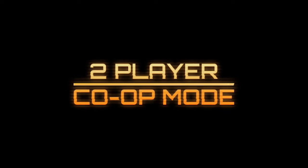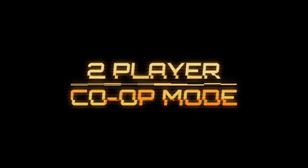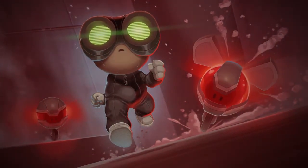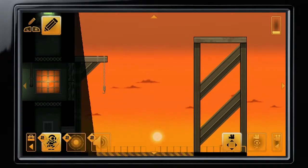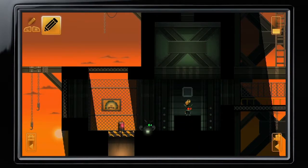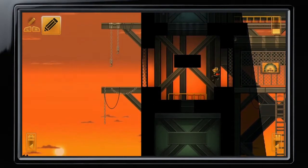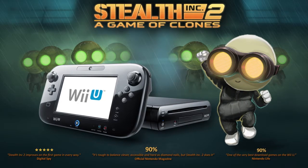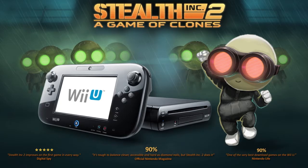Today's video is going to focus on the gamepad and how we've used the gamepad to enhance the single player experience in Stealth Inc. 2, but also to create a two-player cooperative mode which allows you to play the entire game with a friend. Because Stealth Inc. 2 was built for the Wii U, there are a lot of features that incorporate the gamepad.